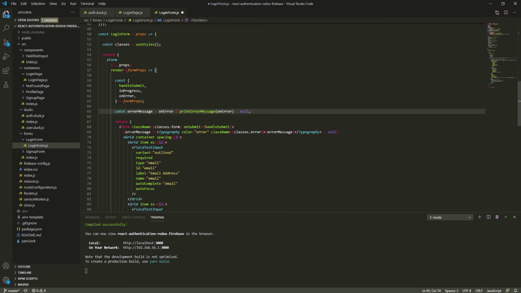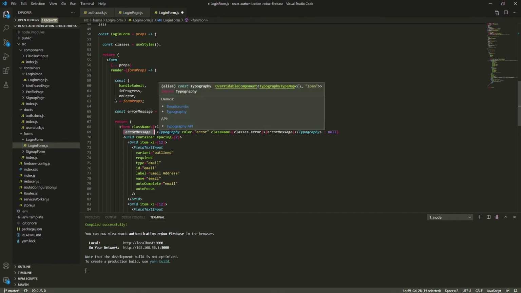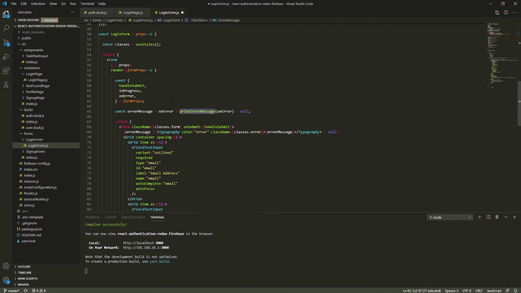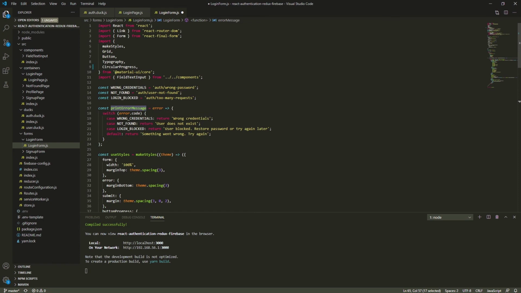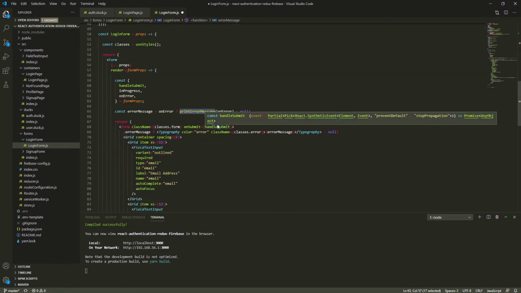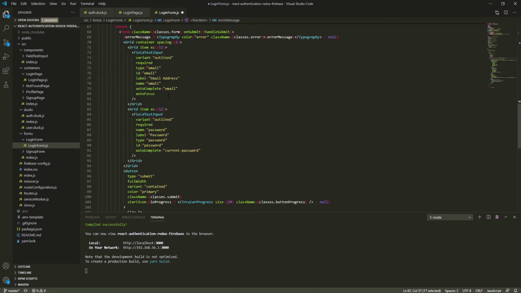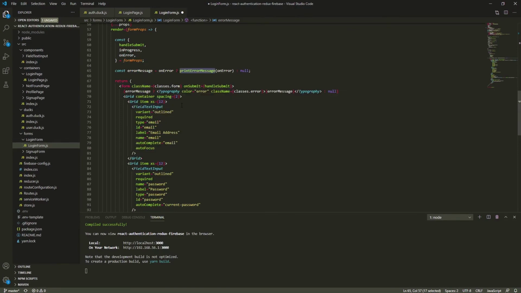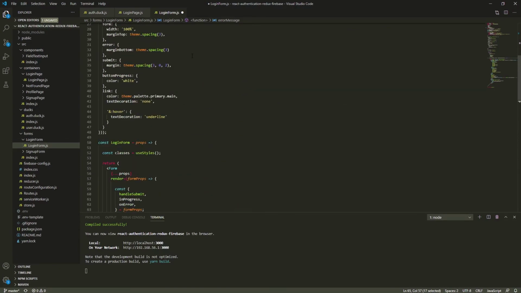So now here inside the form, we say if we have an error message, we are going to print this in a typography with the color error, and we display the error message. Because this print error message function is returning a string, as you can see. So basically, this is how we are going to handle the errors for this login form.